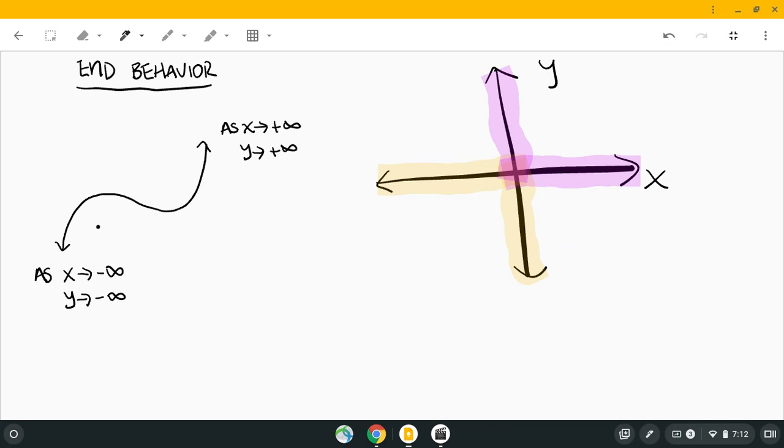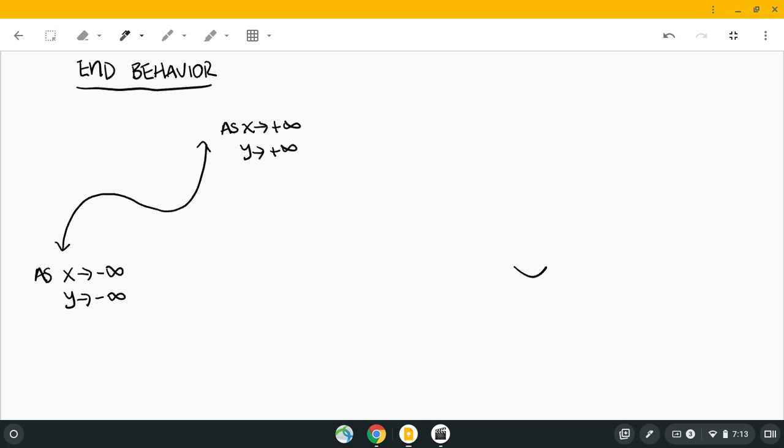Does that make sense? So left-hand behavior means x's are going towards negative infinity, and our y values are going downward. But the right-hand behavior, the y values are going upward towards positive infinity. And left-hand behavior, that means x is towards negative infinity. Right-hand behavior, x is towards positive infinity. Okay, so that's what these symbols mean. I'm going to go ahead and erase this part. You didn't need to copy that.